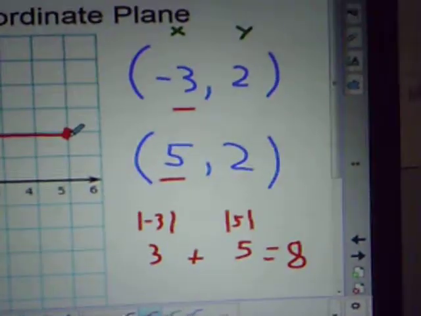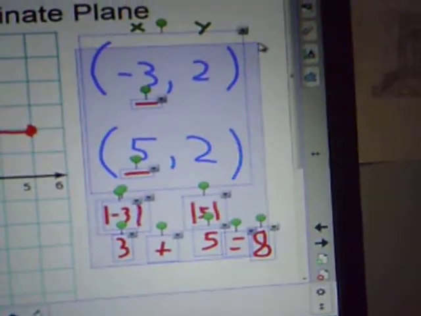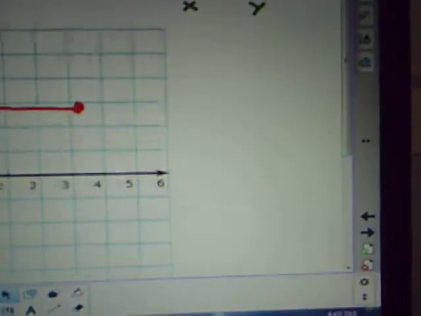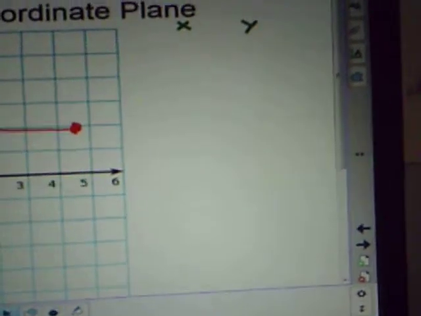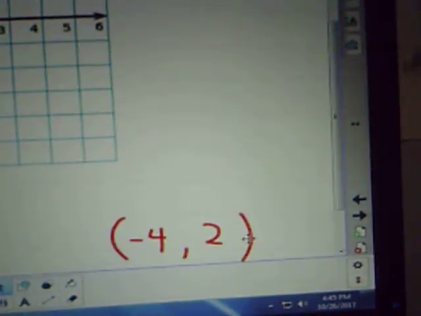Okay? Let's try another. This gets a little tricky for students. It takes some practice, and it takes some remembering. But let's try another. Students love having a graph. So, it's great to have a graph and all, but there are questions out there that will ask you to do this without a graph.